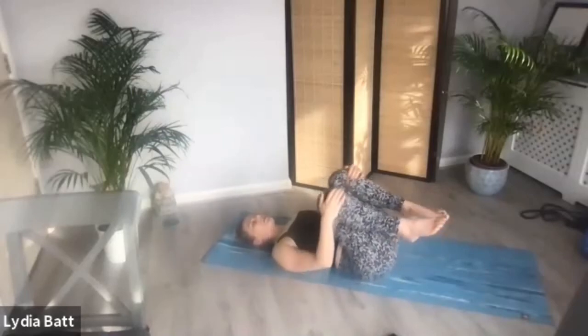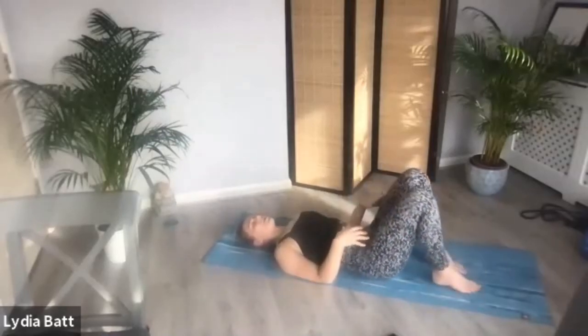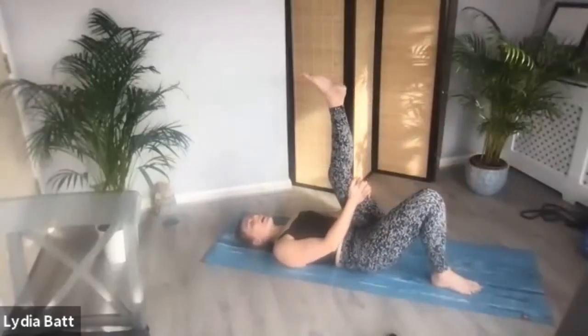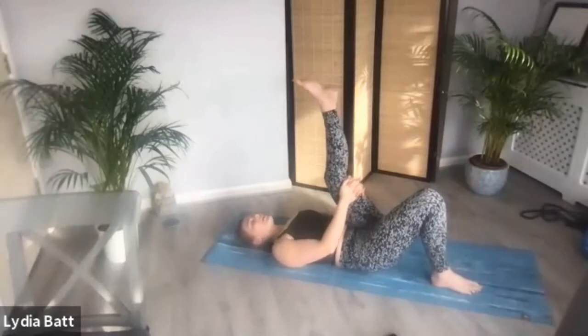And then when you're ready, grounding the feet back in line with the hips. Let's work on the left side now. So lengthening your left leg. Interlock your hands behind the back of the thigh. 5 deep breaths.